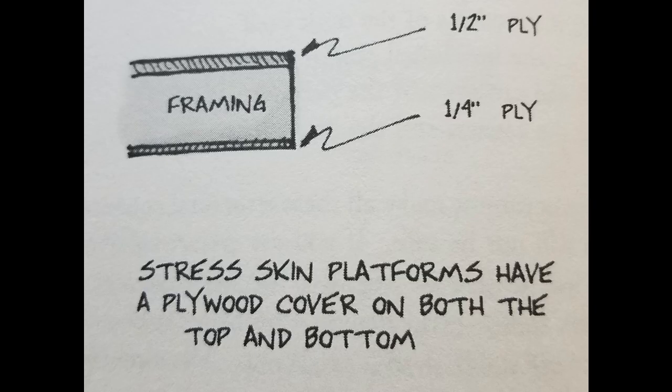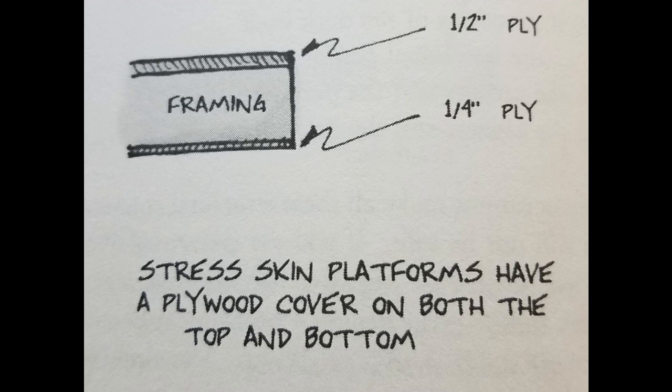One of the other ways that you can build a platform is what is known as a stress skin platform. The difference between this particular platform and your standard stock platform is the overall size of them. Typically, stress skin platforms will be built only in a 4-foot by 4-foot square, so obviously you would have to build a lot of them in order to fill out any given space or theater house. The overall framing of it, though, does provide a lot more structure to it and longevity to the overall pieces.